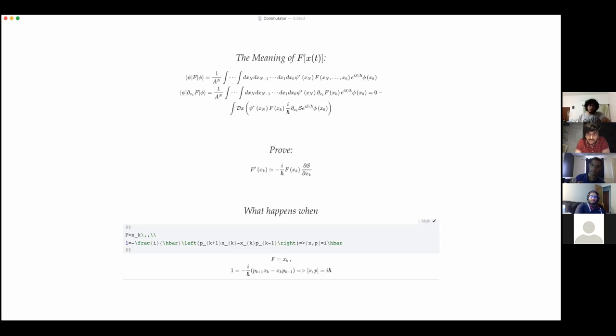So for example, if you want to get a thermal state, you're going to have to take time to be imaginary instead of going in a circle, because it's a trace. You need the trace of e to the power minus beta H. Oh wait, does this tie into what I spoke about last time, where the periodicity in time makes it thermal? Yeah, yeah.